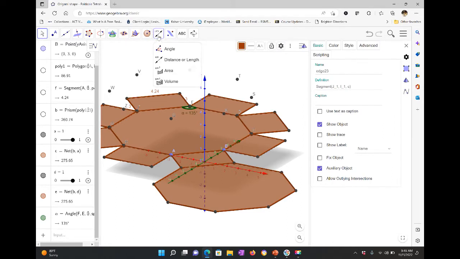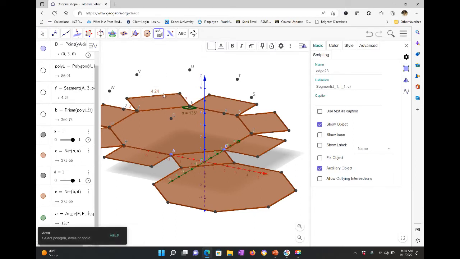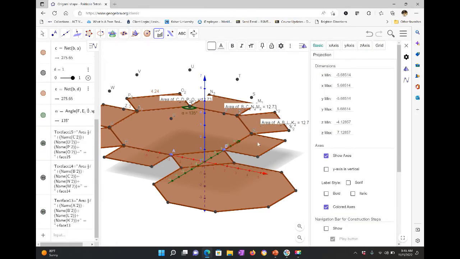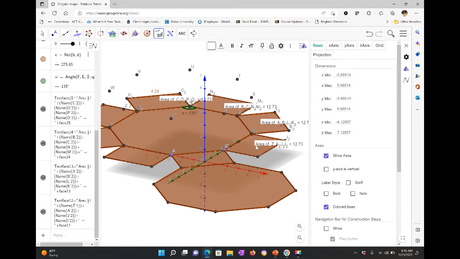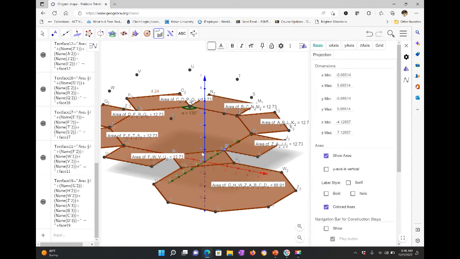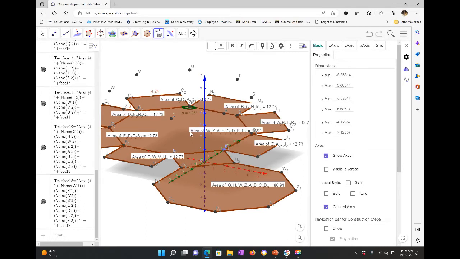Now, another interesting aspect here is the area. We could talk about the area of this particular segment or this one. If you notice, I'm clicking on all of the sides. Okay, so each of these should have the same area because they have the same edges, and you can discuss that as a point of discussion. If I want the area of the top of the octagon, there you are, which should match the bottom of the octagon. There you go. And so you can discuss this with them. I can click it twice. I want to be able to see it a little better.